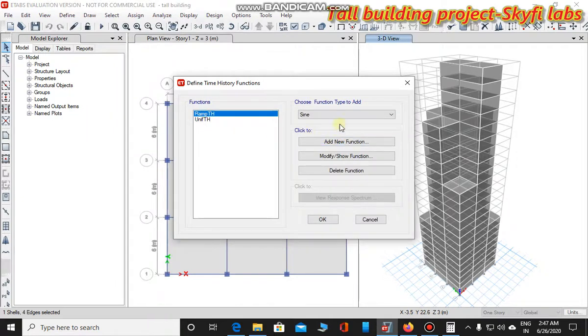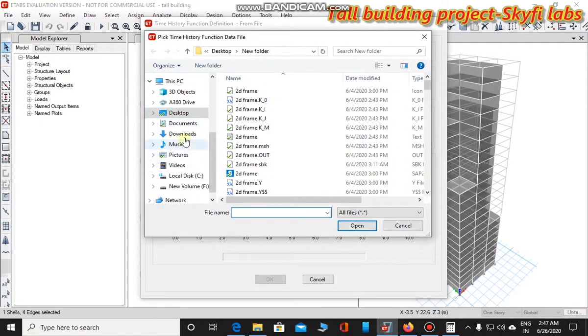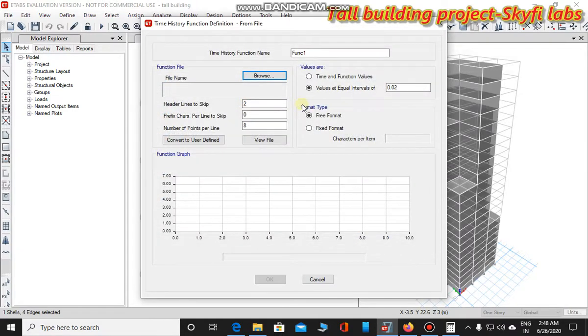Then we click browse. I have previously downloaded a copy of the file, and I browse it.